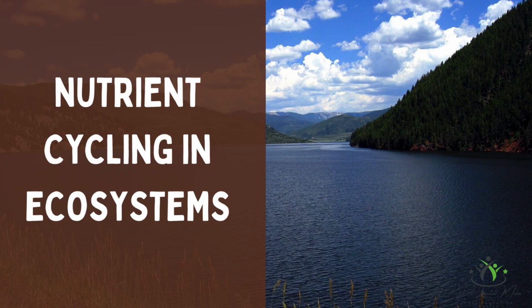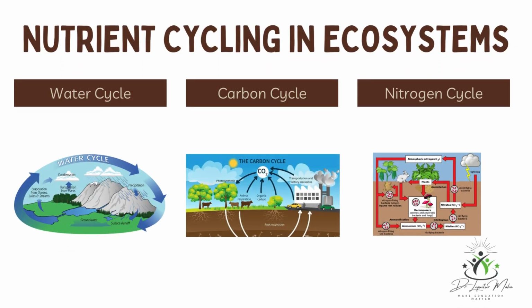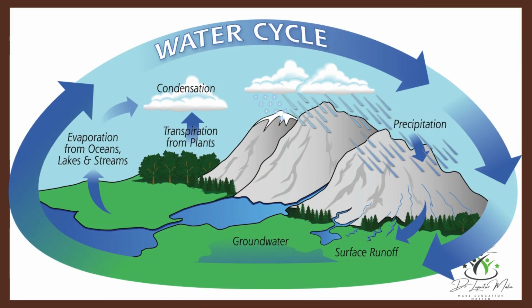We're gonna discuss 3 cycles that you need to know by heart, cycles whose terms you need to know by heart. We're gonna look at the water cycle, the carbon cycle, then the nitrogen cycle. So the water cycle, this is one of the cycles that you also did when you were somewhere in grade 4, 5, 6, right? So it's also known as the hydrological cycle, right?